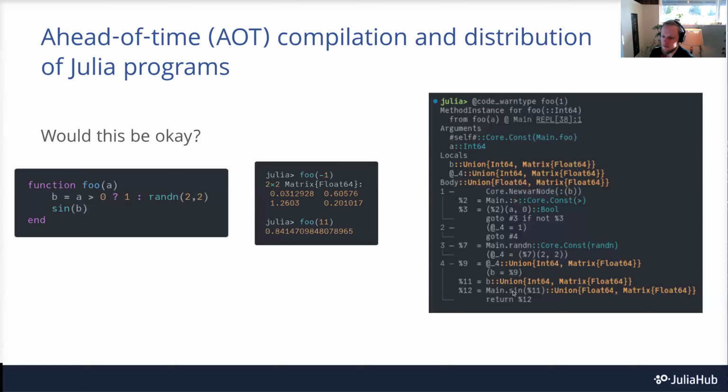All right, but it knows that it has to be one of those two. So that means that when we call sign of B, we have to call either integer sign or matrix sign. It can't be anything else. And that's enough because then the compiler has a bounded number of methods of sign it has to compile and put in the binary. So it doesn't need to compile a sign for dual numbers because it knows that B can't possibly be a dual number. So this turns out it was actually okay, even though it seems like a very nasty situation for the compiler to be in.